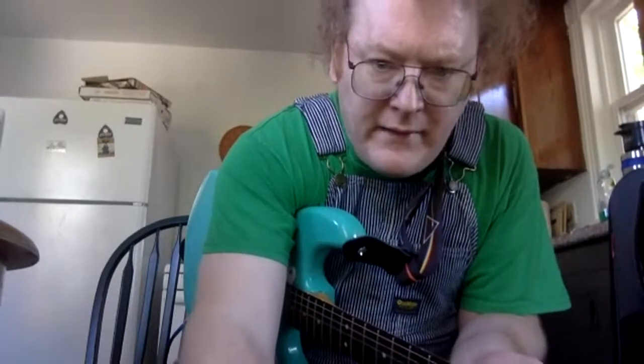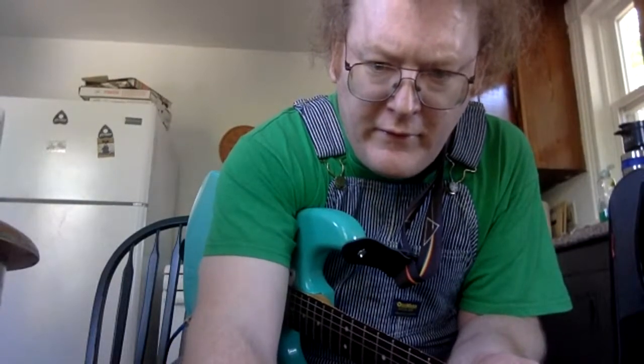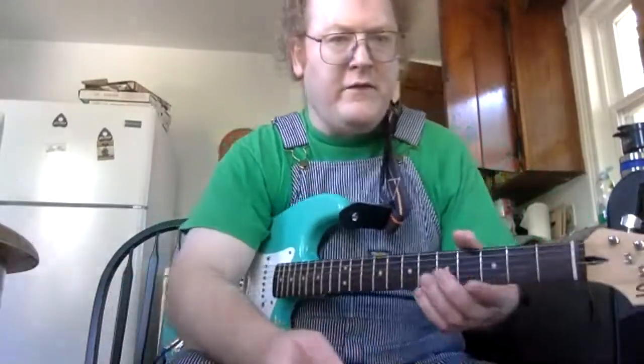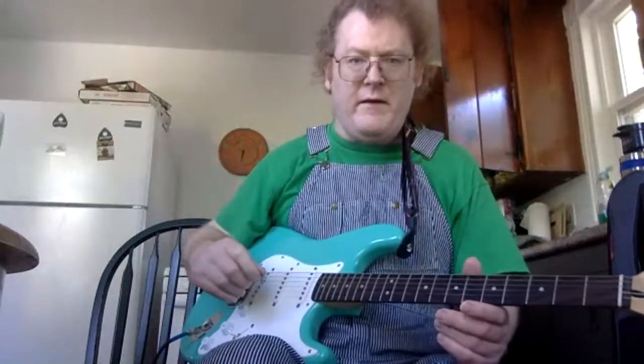So now I'm gonna go over to GarageBand and tune the guitar. It should be in tune or almost in tune, unless I knocked one of the tuners out. I'll start a new song and turn the volume down on this a little bit. New, then empty project, and then guitar. So turn the metronome off, turn the 1, 2, 3s off. Okay, so now I'm going to tune it.